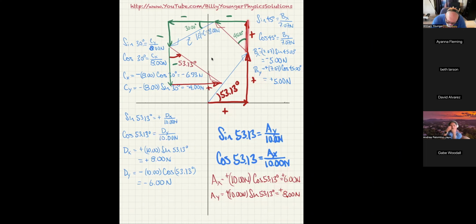Then at the y, I see I've got a plus for a y component, that checks, and then I got a negative for an x component, that checks. Over here, I got a negative x and a negative y, and sure enough, the x component being negative checks, and the y component being negative checks as well. And then finally, this one, I have a negative y component and a positive x component, and sure enough, the positive x component is there, and the negative y component is there as well.